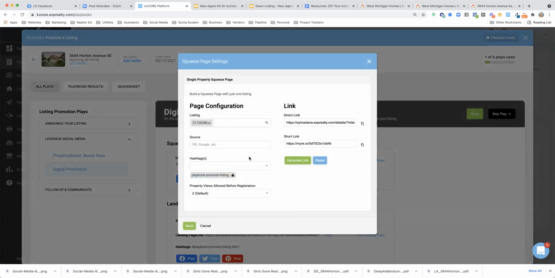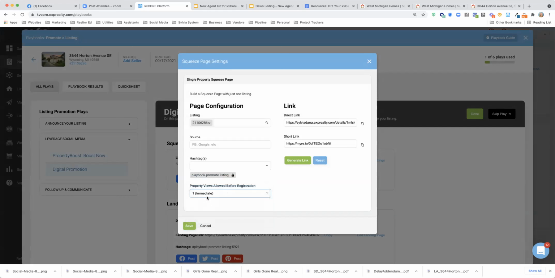So again, that link I showed you to my listing will possibly generate a lead. But let's say I want to say, you know what, I don't want people to look at any pictures before they register. I want to get the lead. And I will tell you that if you want to get a lot of leads, you want them to have to register immediately in order to see the stuff. Otherwise, you're not going to get a lead. That's great that you're letting them look at pictures, but they're never going to come back to your website. You have that one chance, you know?